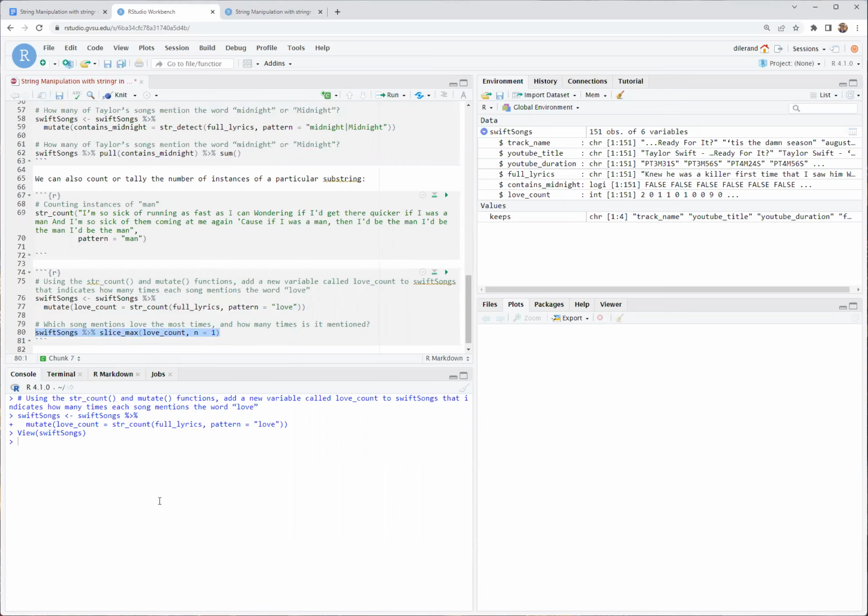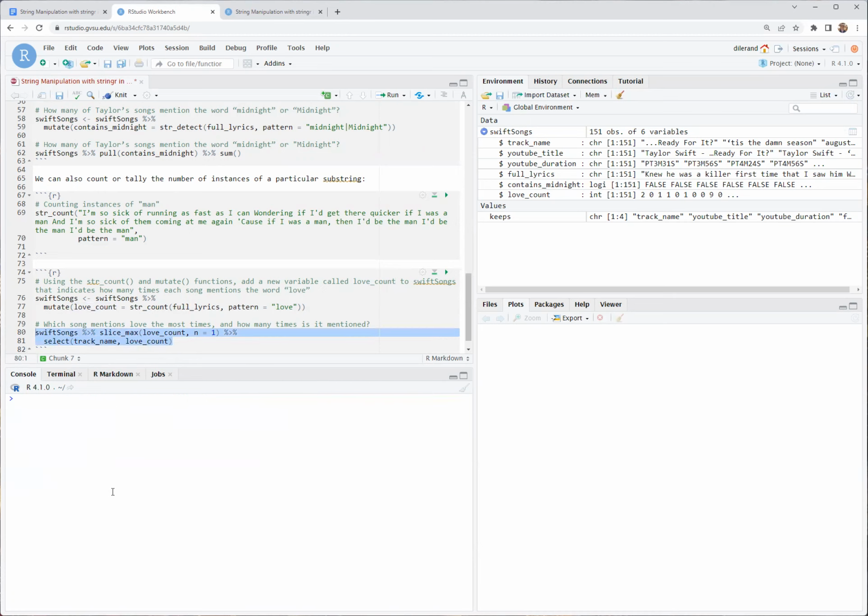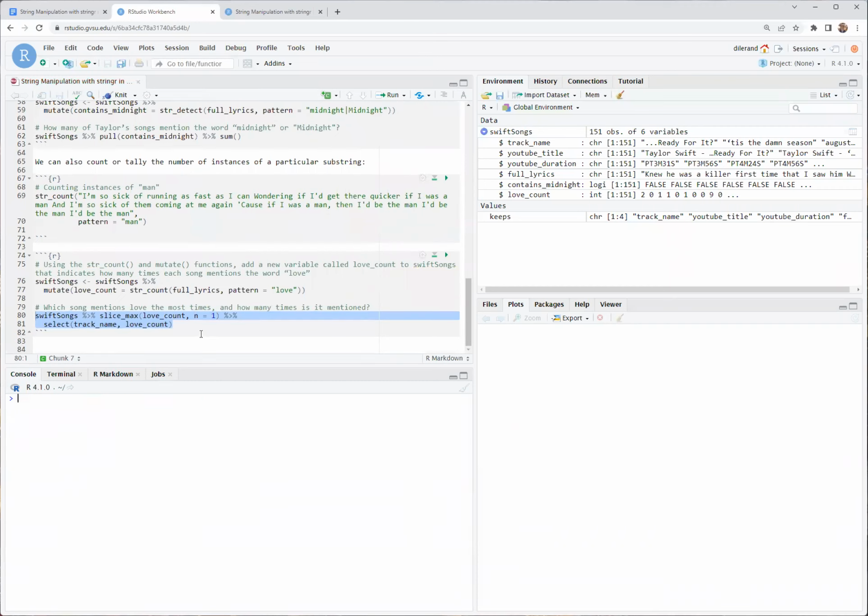This will return all the variables by default, but we are just interested in the song title, which is given by track name, and the number of times love was mentioned, the love count variable, so we can use the select function. So her song, This Love, mentions the word love 52 times. That's a lot.